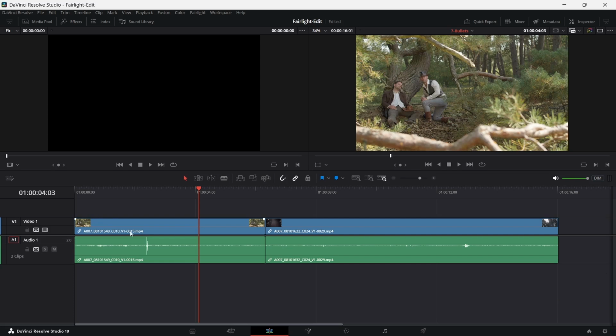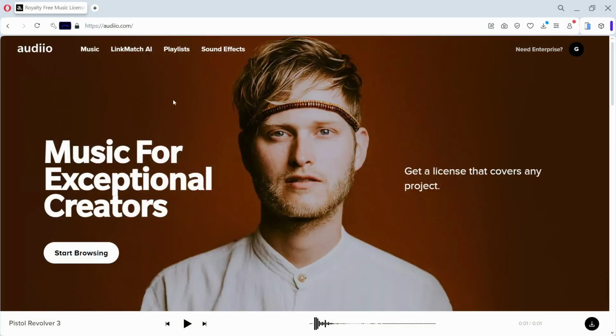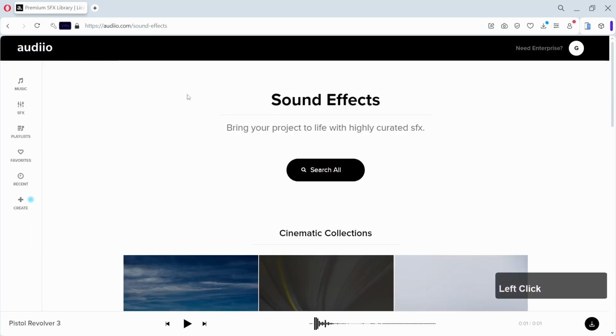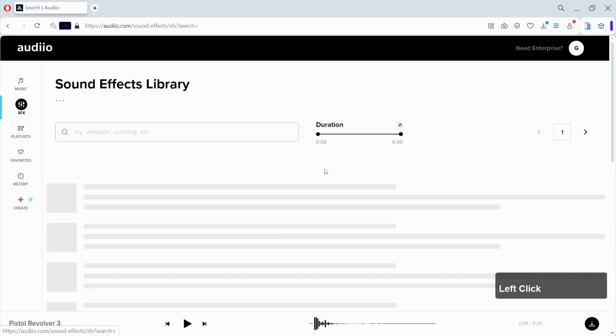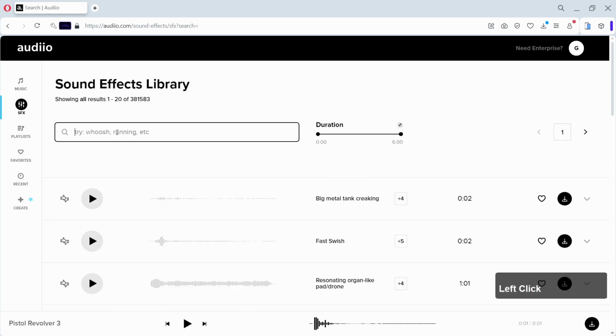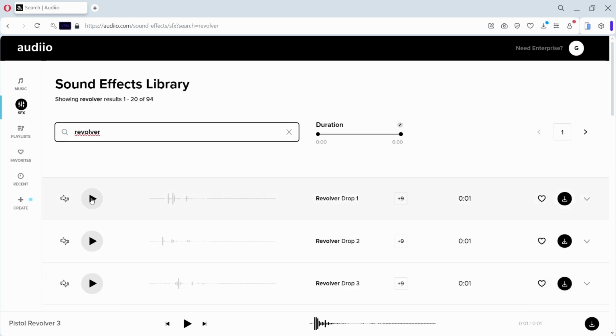But of course here in editing, this prop sound has to be replaced with some real gunshot sound. And in order to do so, first of course I would need some gunshot sound. And here in my case, I want to use the website from our partner Audiio. And audio.com not only offers a large database of music for your film projects, but also sound effects. So let's go to the sound effects section and search for suitable sound effects. Let's click on search, and maybe let's start by searching for a revolver, and let's listen to some sounds here.